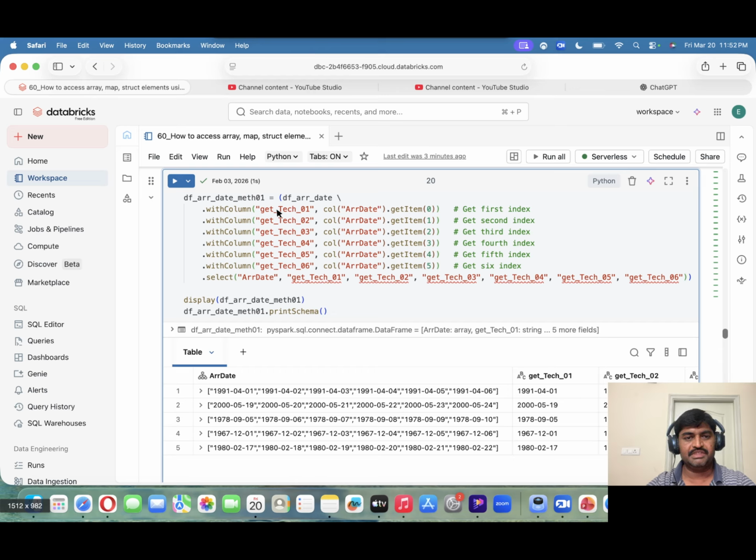So for the first one, get tech 01, that is this one. Here I'm applying getItem of 0, that means the first index, that is this one.